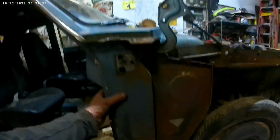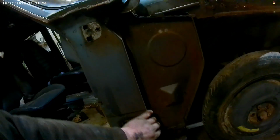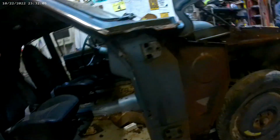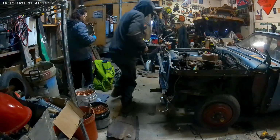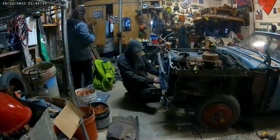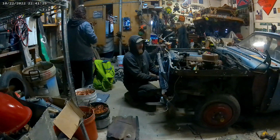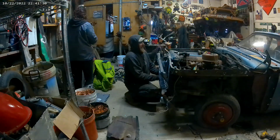So, relatively easy. Now we gotta figure out what we're gonna do here. I wanna keep this part on for now. If I have to skinny up the DartRango a little bit, I will. Can't skinny up the dash much, but take down the last piece of the front. Hopefully we can make it all the same on that. Oh, the back half.